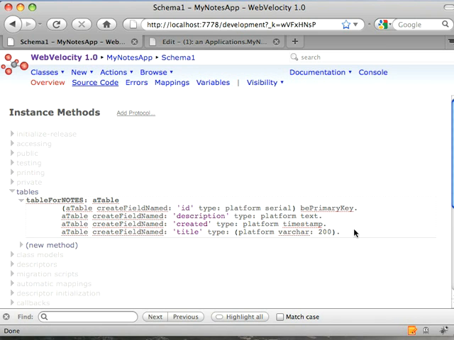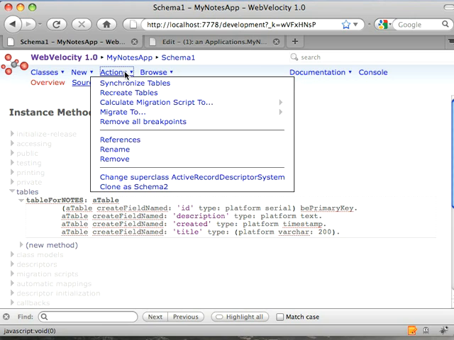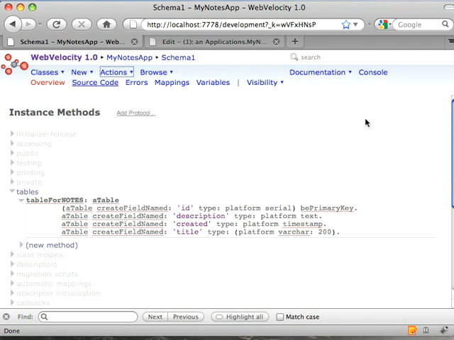So you look at this, that's how you create your table. You define it this way, and then it will be defined in the database once you go up to the actions method and either synchronize or recreate. And synchronize, again, would be don't destroy it, sync me up with that table. And that would be the case where I did something like added a new column or maybe removed one column. So I can synchronize that way in addition to just dropping and adding.